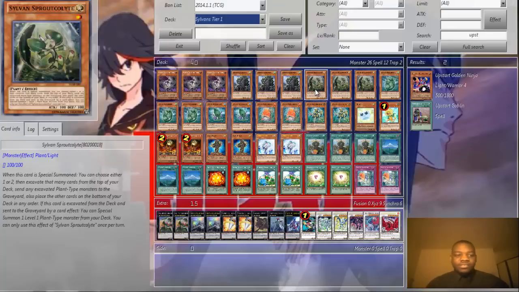Sprout Coil, Sprout Coilites. When this card is special summoned, you can choose either 1 or 2, then excavate that many cards from the top of the deck, send any excavated plant monsters to the graveyard, also place the other cards on the bottom of your deck in any order. If this card is excavated from the deck and sent to the graveyard by a card effect, you can special summon one level 1 plant type monster from your deck. You can only use the effect of Sylvan Sprout Coilites once per turn. Remember that once per turn you can use this effect.